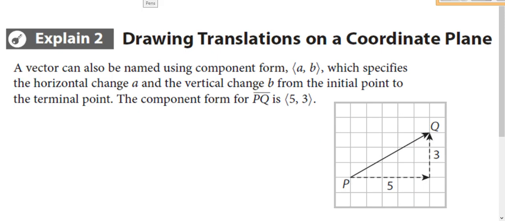Another way of writing vectors, rather than just drawing them, you can do what's called component form. It kind of looks like an ordered pair, but it's not parentheses. It's these little pointed parentheses, like braces.